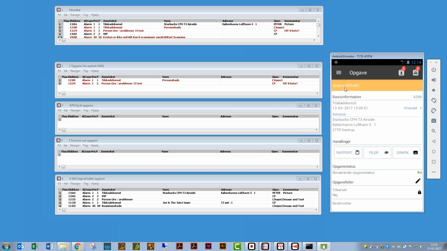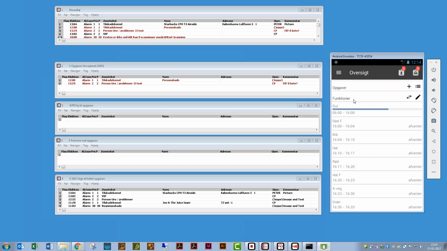At the same time, I get the feedback here on my app that the task has been completed, and I simply go back to my previous view of currently I don't have any tasks, and I can see an overview of my current functions and my future functions.